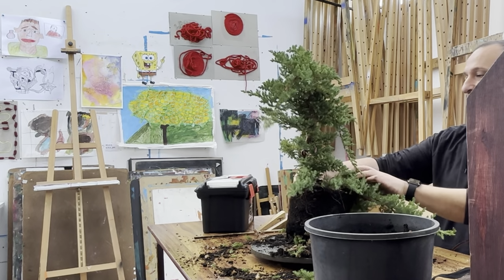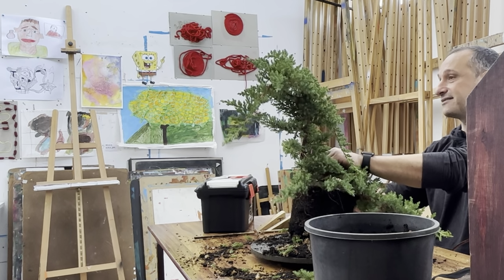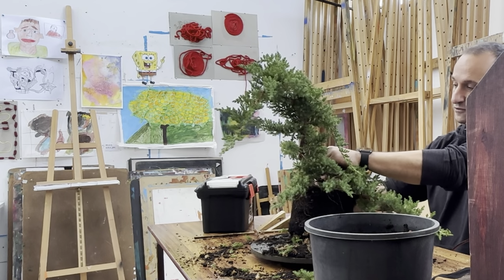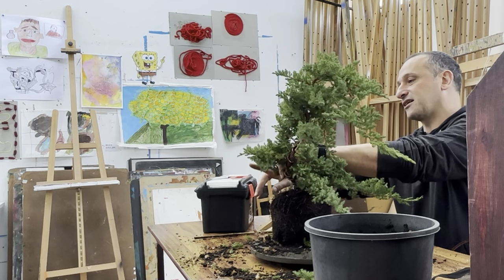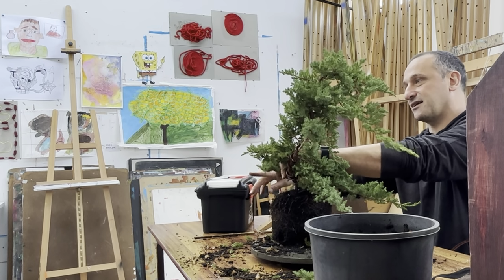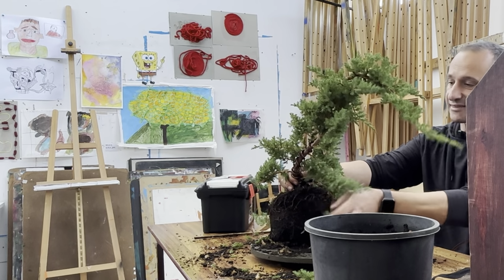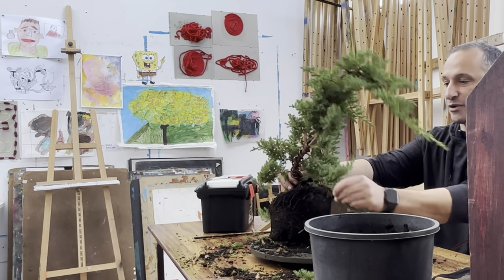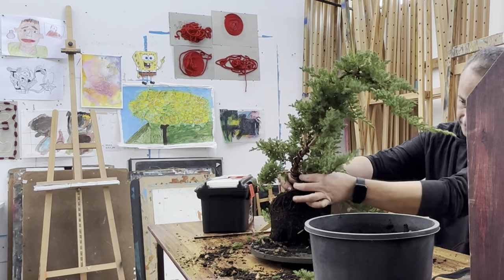I imagine this could be my branch over here, and I start to just pluck underneath, don't pluck on top, just underneath. You can feel it and you can see it. And when I'm done, you can actually probably see it's all nice and clean now. Getting clean underneath, see? Everything's on the top of the tree. I haven't cut the length of it yet. I've left the length, I'll be reducing it eventually, but I need to know how big of a tree I'm gonna have before I do that.